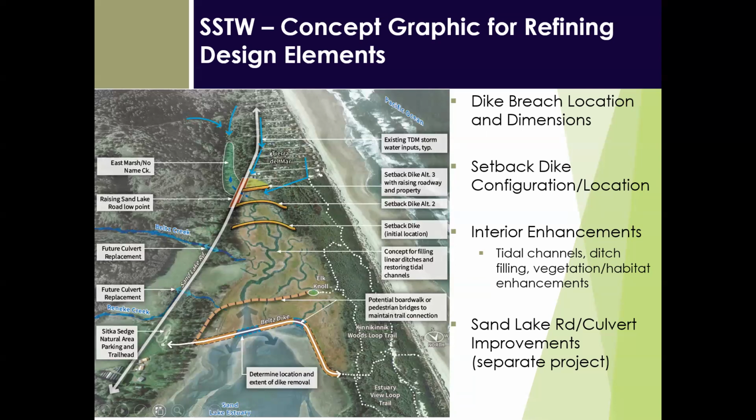Just from observations over the years, when I look on those side streets, I don't see any ditches on those streets. It's like there's no way for that water to get out. It just makes intuitive sense that a roadside ditch would be helpful there, but that will be further figured out in the next phase. Yeah, and elaborating on that, it could be new ditches on the side streets, a buried French drain type of under-drain system, perforated pipe that allows water to get in, or even area drains, so drains that accept the water in those low points and pipe them out to, say, the Grove ditch. We'll really be looking at all options for improving those conditions.